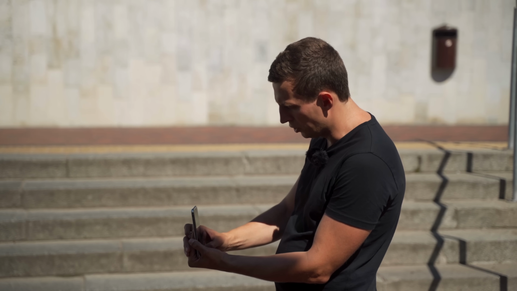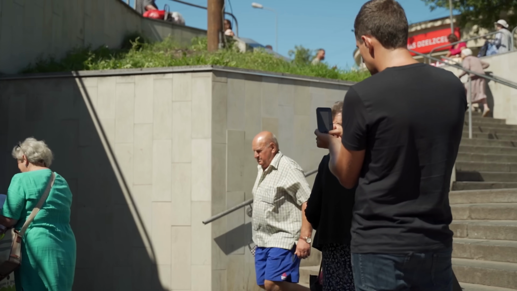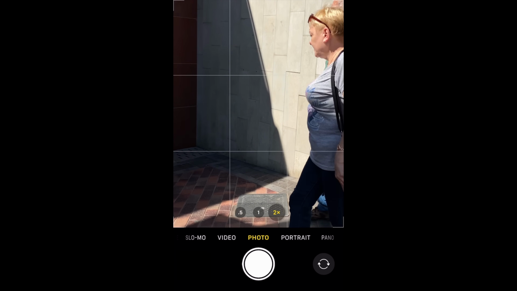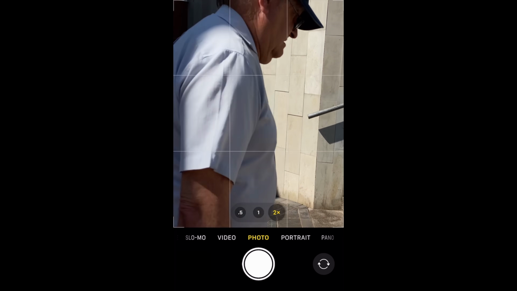And also, I'm looking to capture the kind of shot where my subject is going to be pretty much where that shadow and the highlights meet. I think that could result in a really interesting photo.